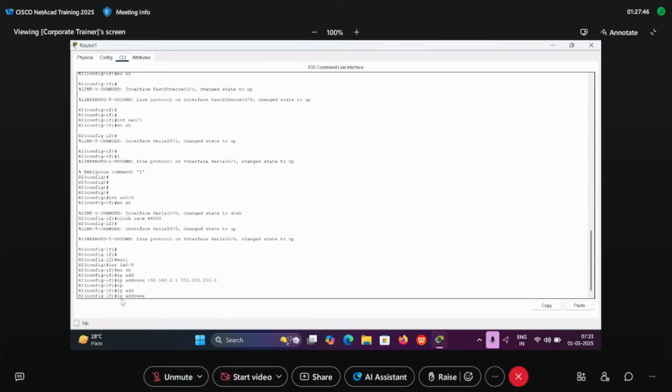They might think I'm adding two IPs, like 255.255.255.0 and 192.168.2.0, adding both things. But it is not this kind of thing. ADD is here for the address. That's why I have pressed Tab, so that you understand this is the address of the IP.